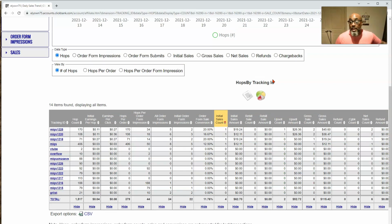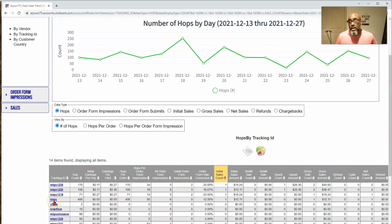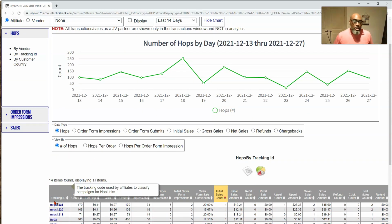$30 goes back to paying for your MLGS account, right? And that's how you stay in business, right? You use $30 from whatever you make, put that to the side, that's your next month's payment, or whatever month's payment, and the rest is profit. So now you're paying for your business to keep running another month, no matter how many months in the future you are, right?